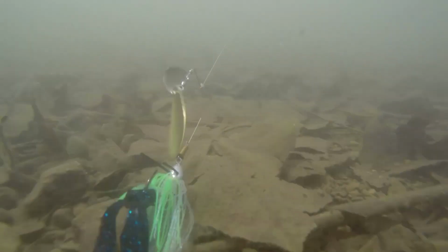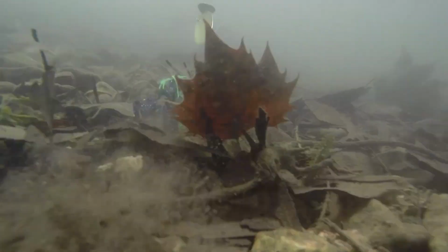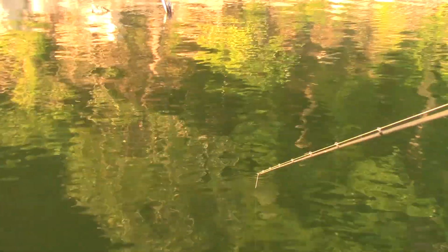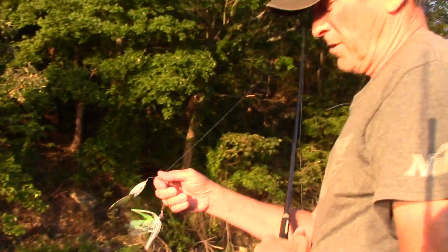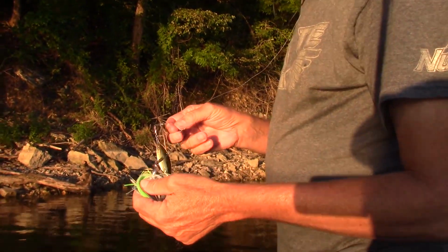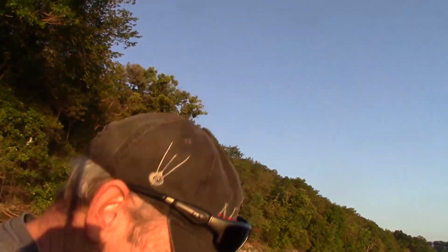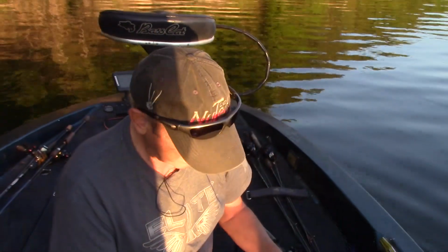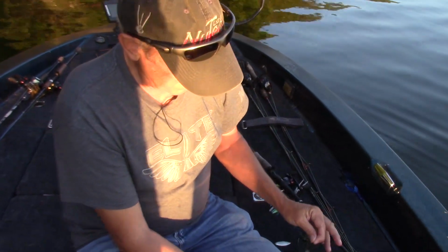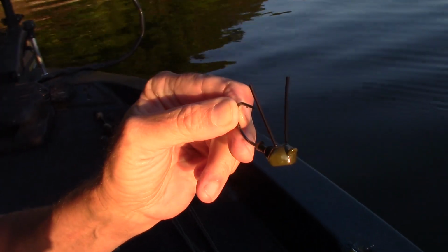Plus, having that grass jig head on there, it comes through cover just like nothing. You can fish it through any kind of wood, cedar trees. You're not going to be hung up, and you're going to have a lot better hookup ratio. So it's a much better fishing tool. One of the other things that we have new this year is we're introducing our football head in the Elite Series.